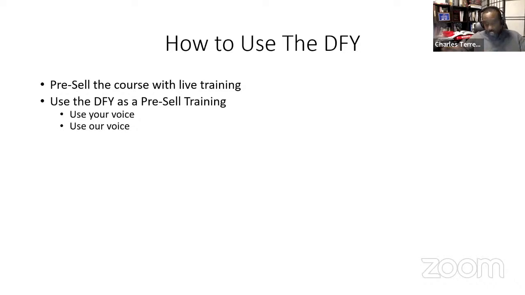So you could break into the DFY. You could say, hey, I just want to let you know, in case you're pressed for time, we are going to be sharing something with you at the end. I'm going to just run through it right now. You're going to get blah, blah, blah. You can go right here to get it. Those of you who get it today, I'm going to give you something special, right? You could do that right in the middle of the DFY. So you can use the DFY either as pre-sale training, or you can use our voice.